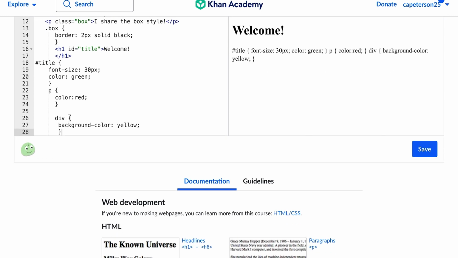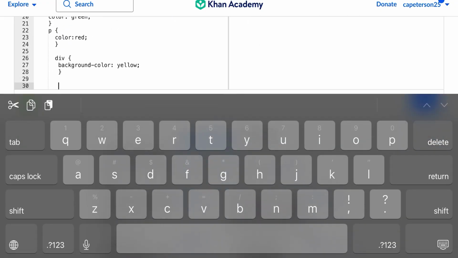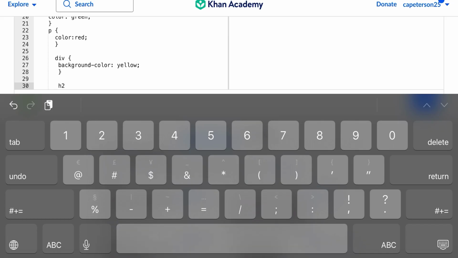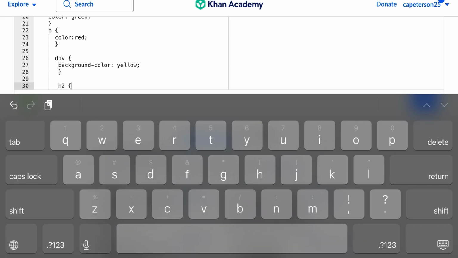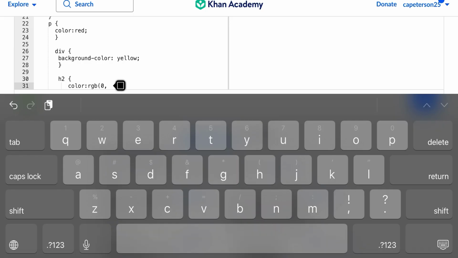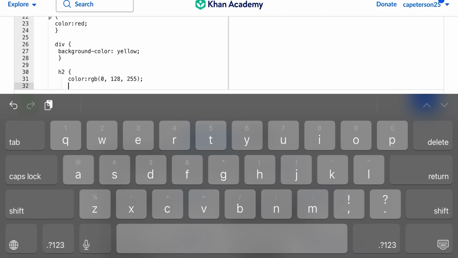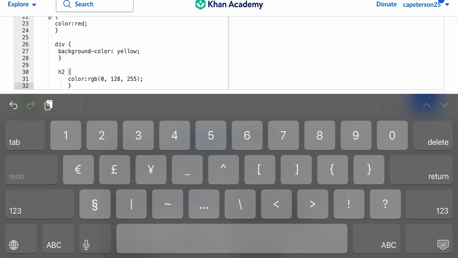So an example of this for working in CSS would be, as you can see as you're typing it, it shows the color that it is.